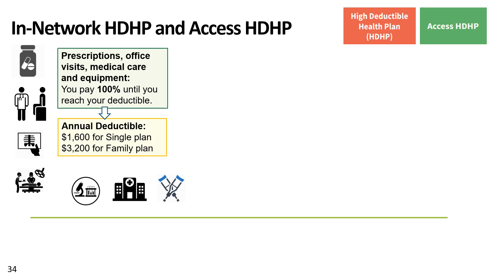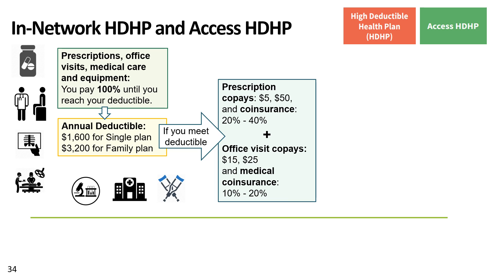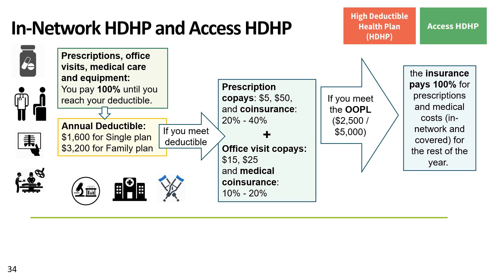This overview shows how coverage works with high deductible health plans. Prescriptions, office visits, medical care, and equipment are grouped together. You pay 100% for all of them until you reach your annual deductible — $1,600 for single and $3,200 for family. When you meet the deductible, you pay copays and coinsurance for prescriptions, copays for office visits, and medical coinsurance for other covered services. Once you meet the OOPL of $2,500 single and $5,000 family, your insurance pays 100% for prescriptions and covered costs for the rest of the calendar year.